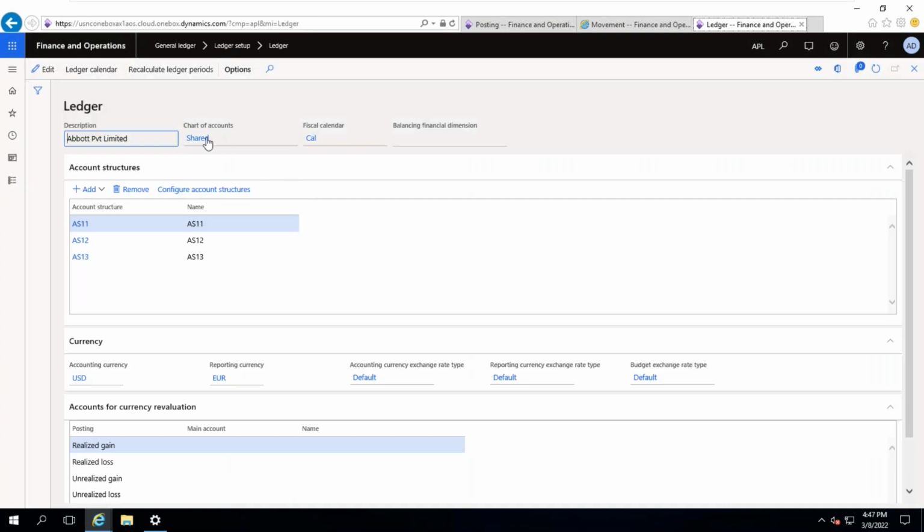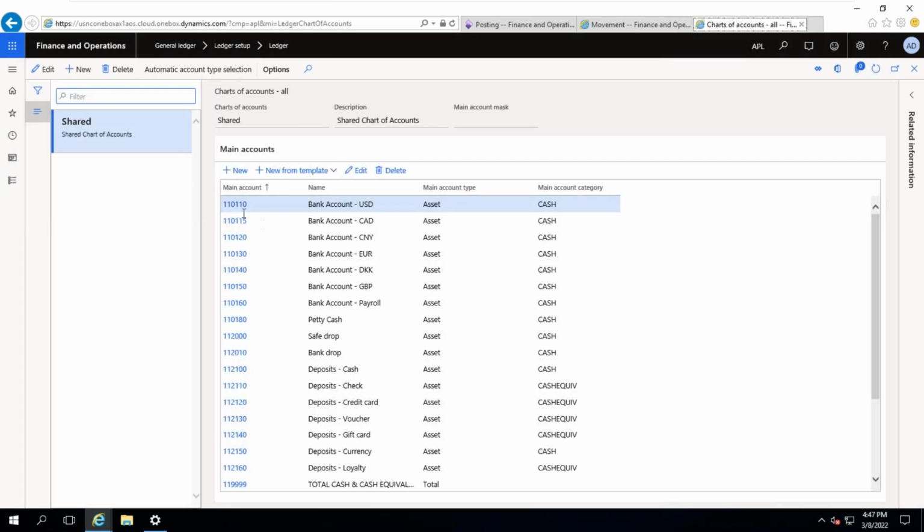In this, the chart of accounts is shared. And if you go here and click on any ledger account, you will find 140200.